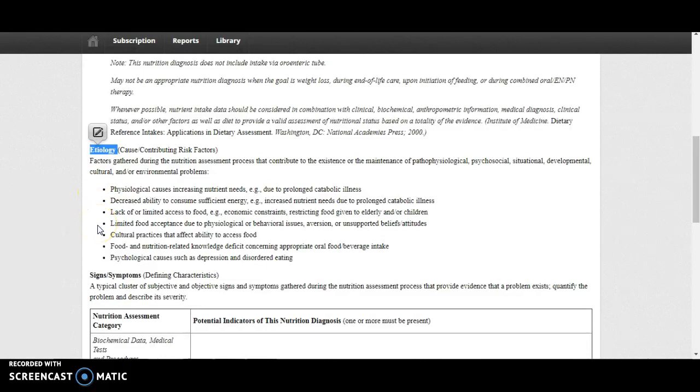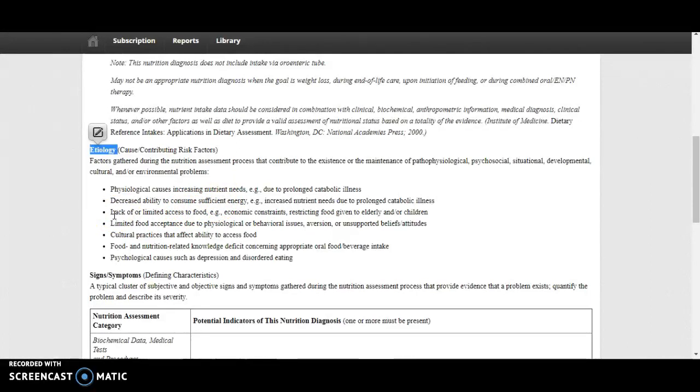So sometimes someone may not be able to eat enough because their body has physiological causes increasing their needs. So maybe they're suffering from a prolonged catabolic illness like cancer, and they just can't eat enough. Or they have a decreased ability to consume, or they have lack of access to food.